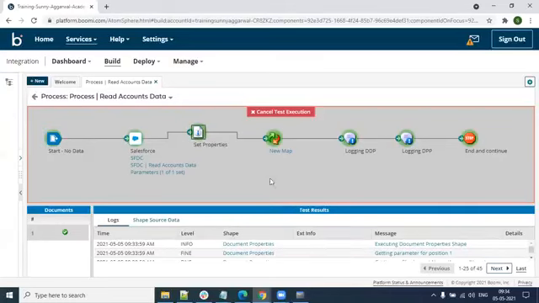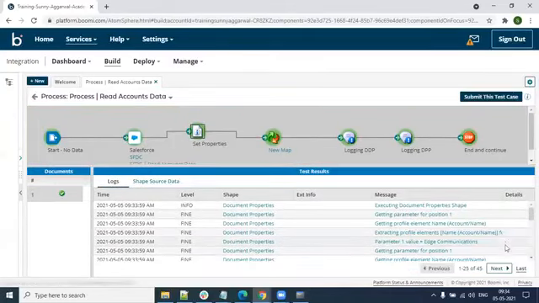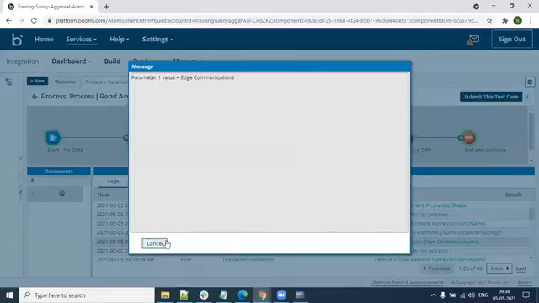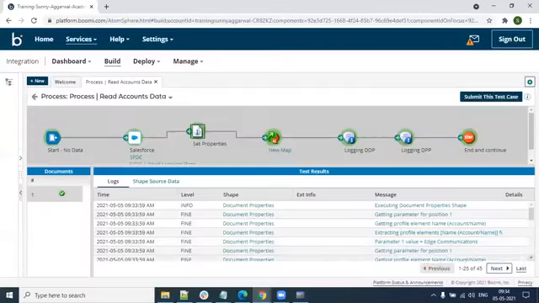Okay. So we go to the set property shape. If you see here, what it is saying: parameter 1 value is equal to Edge Communication.